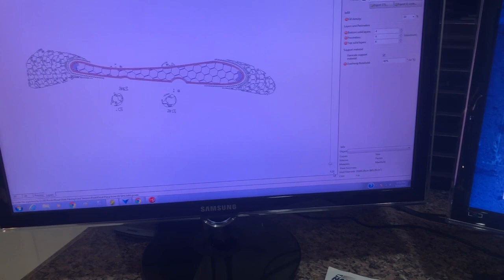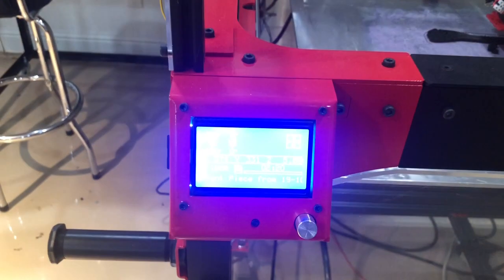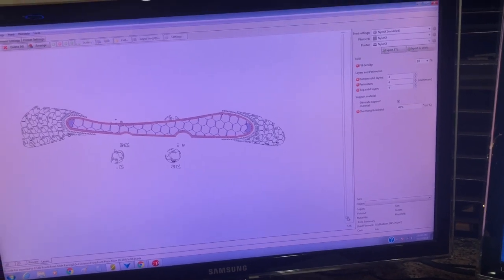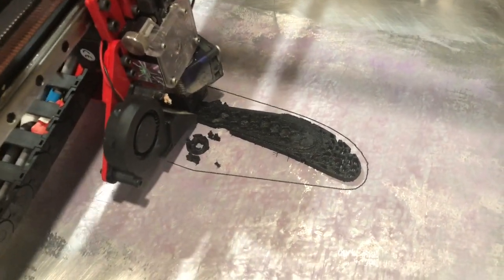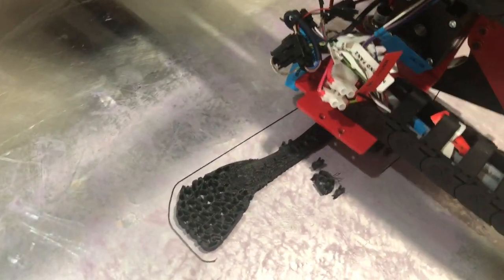Here's where I'm at now — checking the bed level. I'm seeing 5.55 and 5.85 on the bed. Looking straight down at the print, she's looking pretty good. I've got two main supports on this side coming up and a little bit of support on the top. We should know tomorrow morning if this is going to hold up.